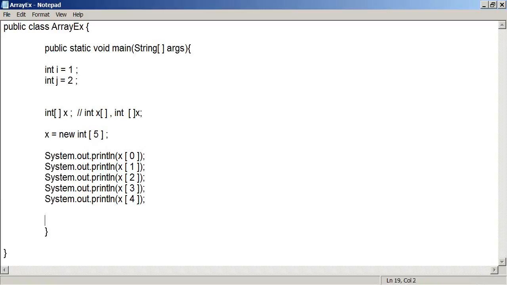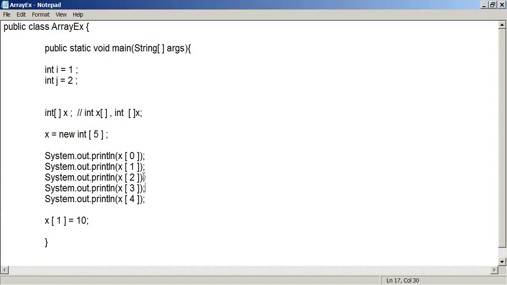Now if you want to override these memory locations, you can overwrite. So what do I want to store? 10 I want to store. Where do I want to store this 10? I want to store this 10 into the first location of that array. Let's see what the value is.